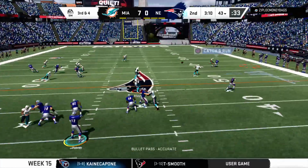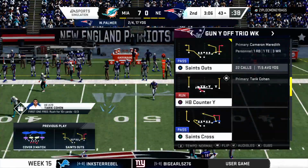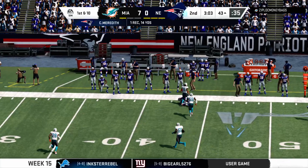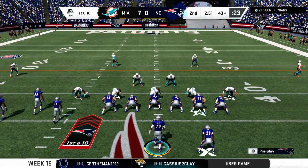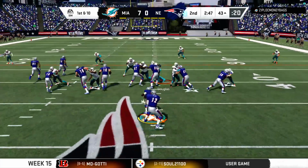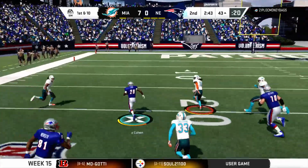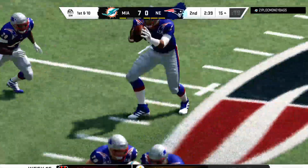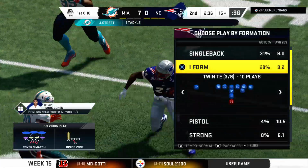From the gun on third down, it's Palmer. That's complete to Meredith. 14 yards is the pickup there and a New England first down. He's such a good route runner. Shows it there on third down. Very proficient and a good pass. And you know what I've observed over the years in the NFL? The better a route runner you are, the more confidence your guy's going to have in you to go to you in important times because he can trust you being in the right spot, and they connected there and picked up a first down. That one 28 yards on the ground.